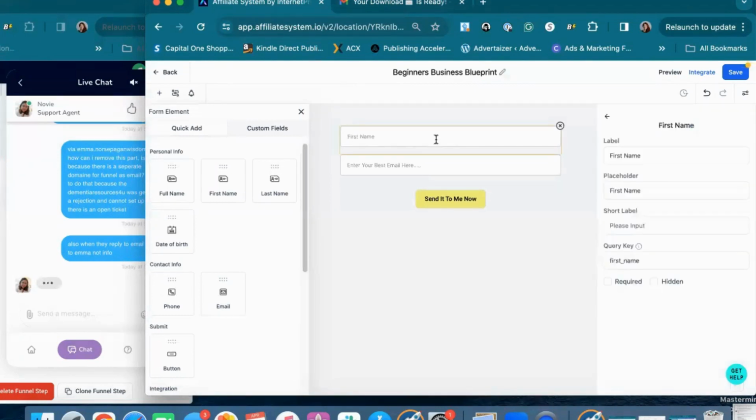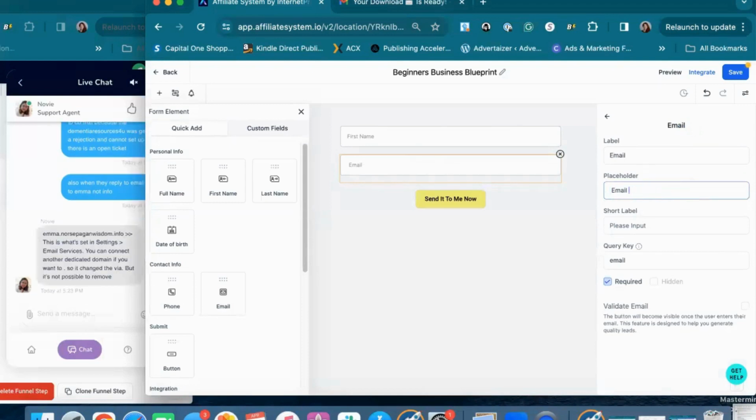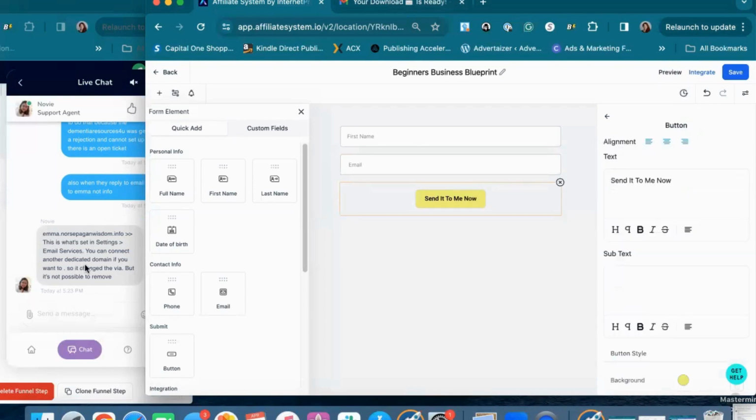And I want to make the first name required. And then here, I'm just gonna put email. And I'm gonna save that. And then I'm gonna change this.